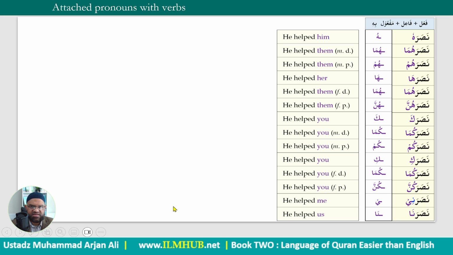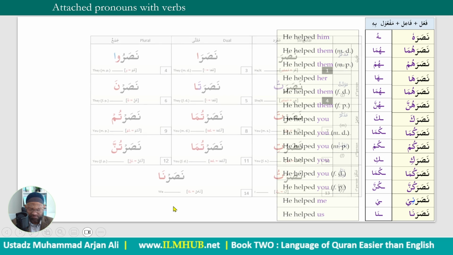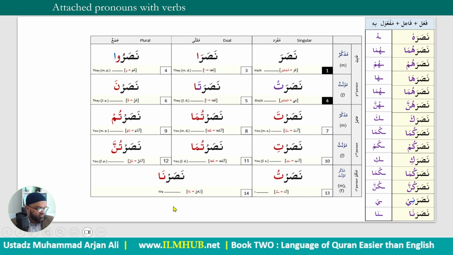I hope this example will suffice to show you the variations that you're going to see. But in simple terms, it is the attached pronoun coming at the end as a suffix. That is your object. So these are the verbs that are conjugated. Again, I'm using the Nasara version here only, and I've gone through this in detail. So we're going to look at a few examples where we attach the attached pronoun to any of these 14 sighas. And please note 2 points.